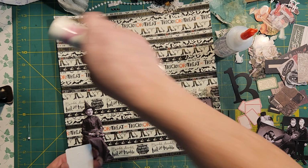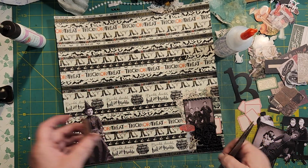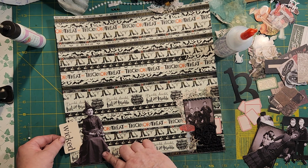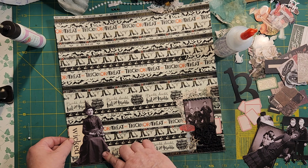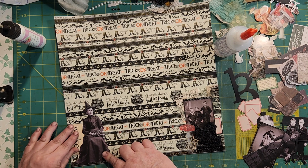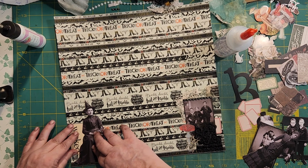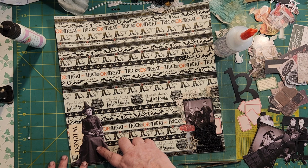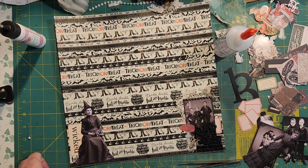I love these little thingies here. I'd been wanting some and never had gotten any. And they came in that one pack. And they're perfect. Like I can put that there. You can still see Wicked. I can do another little rub on maybe on it. She needs to go down, but I'm still debating on what needs to go behind her.